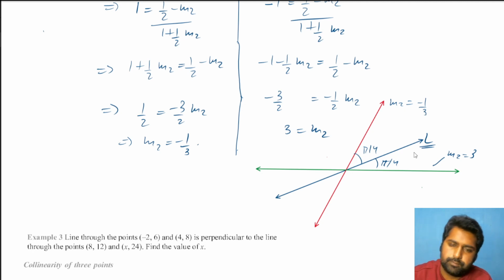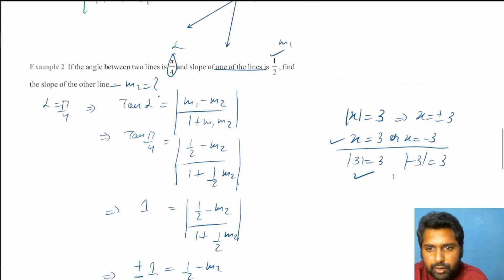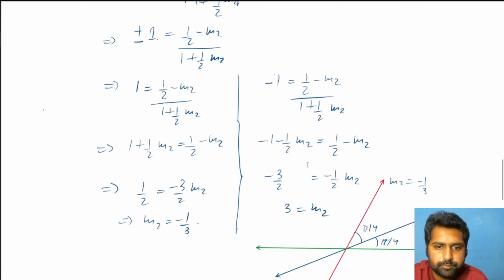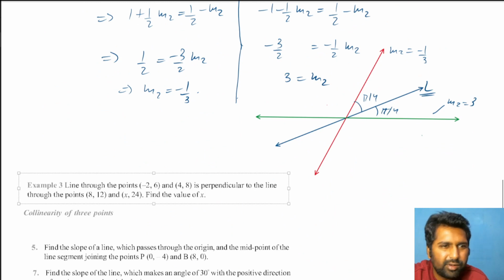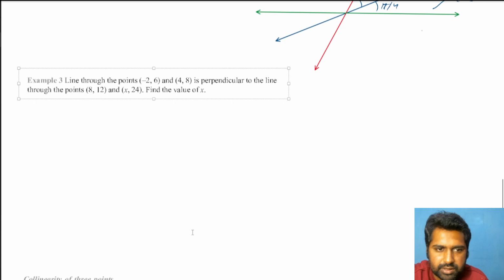All right. So the first example itself was slightly tricky, but I hope you get the idea. Remember that whenever mod x is equal to 3, or whenever you have a variable inside a mod, you open the mod with positive as well as negative. That's the overall thing that you need to learn from this. The rest, formula application is not typical. Cross multiply and solving it, again, not typical.